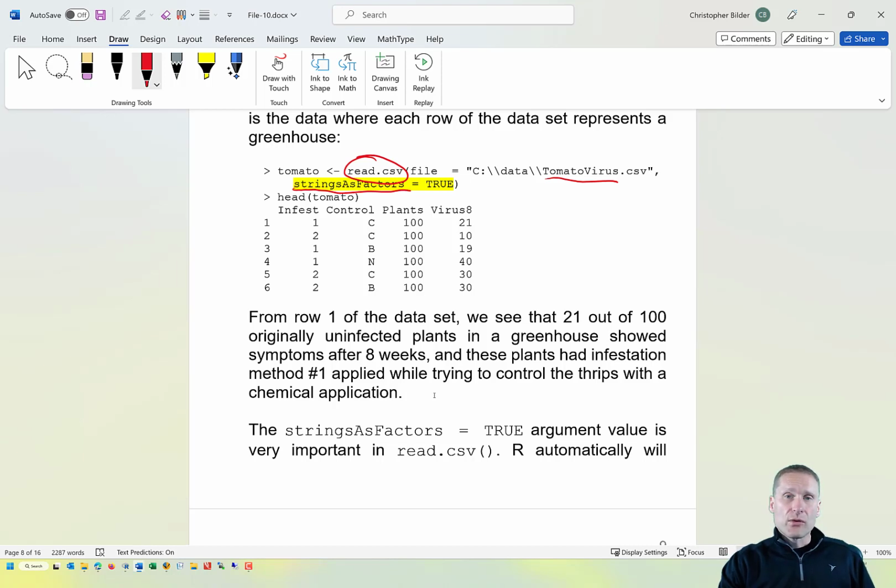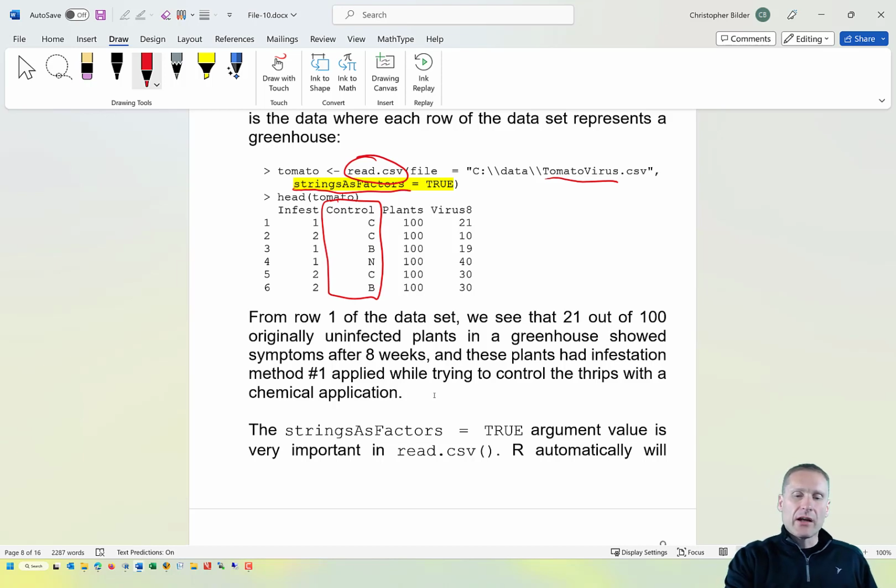With a value of true, whenever R sees a variable that has character values in it, it will treat that variable as a factor. So it automatically creates this factor for us. That's great. This actually used to be the default behavior of R until a few years ago.